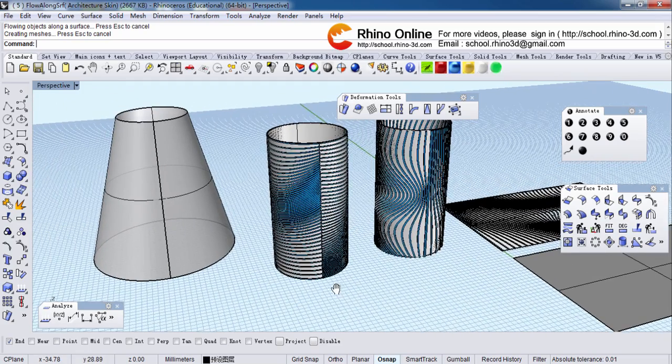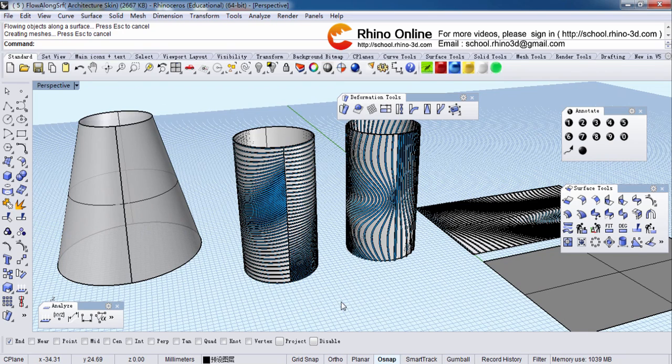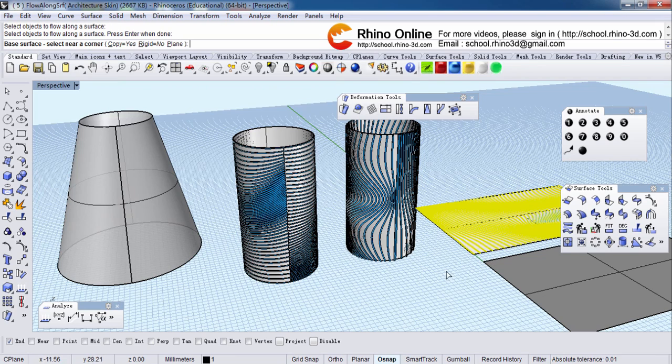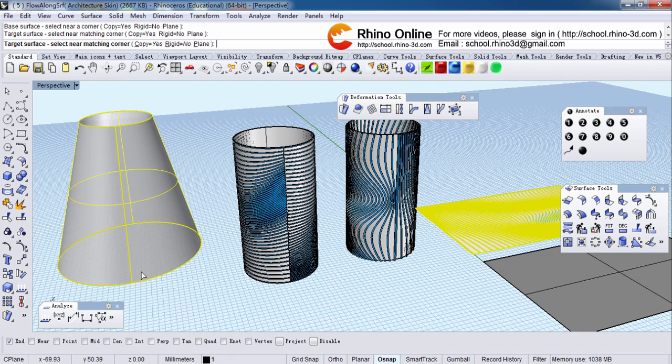And do you still remember the parameter stretch? Does that work here as well? Because you can say this shape doesn't have the same size of circle, right? And this shape has the same size of the circle. So we will have a try. Right click, select object, right click the base curve, and we can select the target surface.